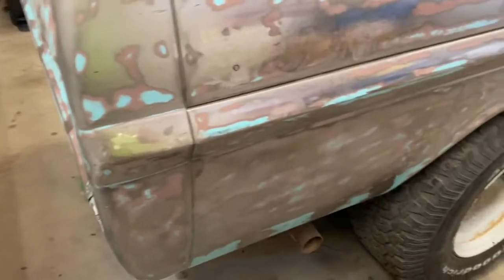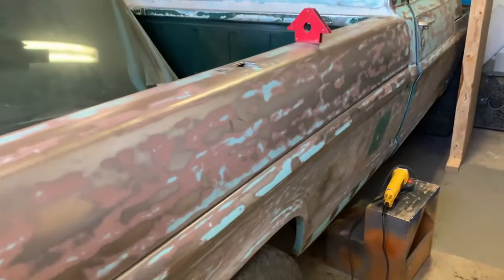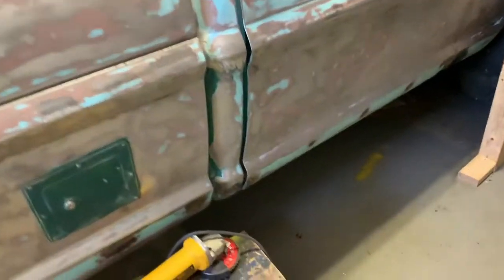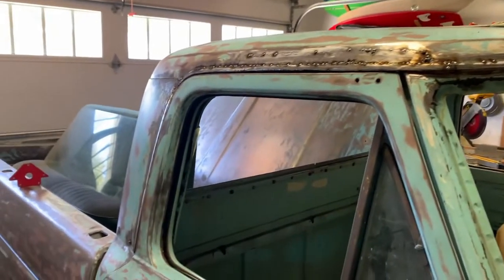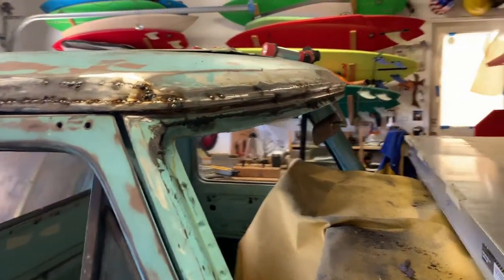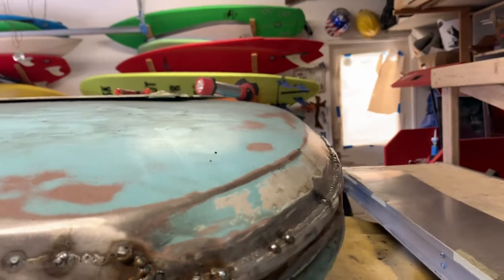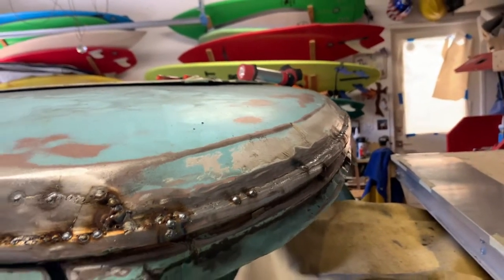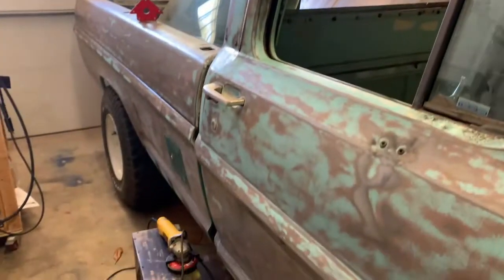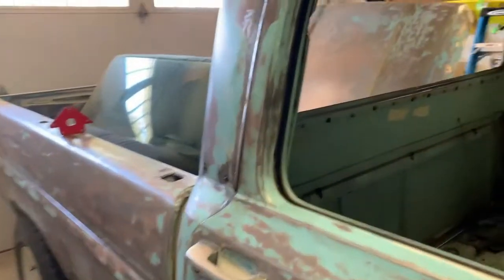And as you can see, I have sanded down the entire body looking for any traces of rust. Everywhere that I found rust, I have replaced pieces, like for example right down there, and more grinding to do on that. I actually took the entire rain gutter and cut it, replaced it back onto the truck. So as you can see now, it's got that sort of styly little lip, which I think looks kind of cool. It's not perfect. I'm not a great welder yet, but I'm excited about it.